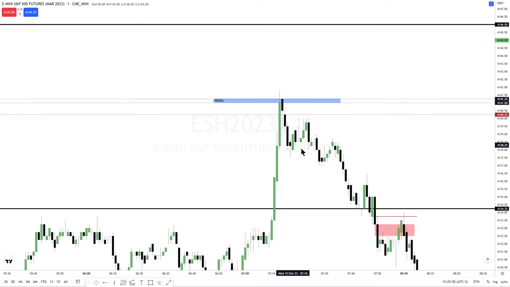Market breaks lower, and this is consequent encroachment of the previous week's new week opening gap. NWOG is where we use the opening price on Sunday based on the difference between that and the previous week's Friday. They are static price levels. They're not hiding from you. They can't be manipulated after they've been given to you. Everyone sees the same price.